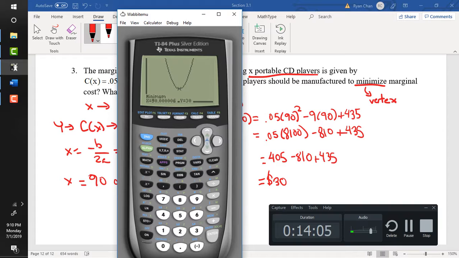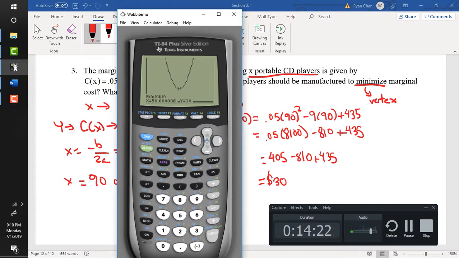Okay. And this is actually a good situation to have. I want to show this to you. Sometimes your calculator can be a tiny bit off. So notice it's 90.000006. Sometimes there's a little bit of a glitch like this that happens. You just have to realize they're just saying 90. Okay. So don't worry about that.